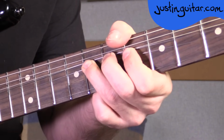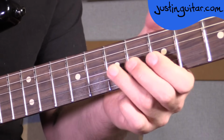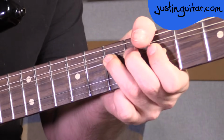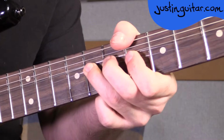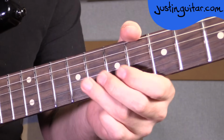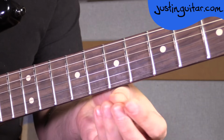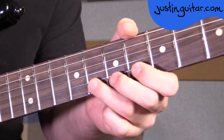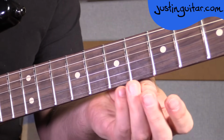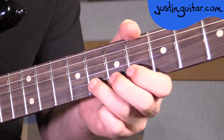But I also get a lot of questions about fingers hurting when you're doing string bending, and there's no question that string bending really works the skin off your fingers. And if I'm doing a Stevie Ray Vaughan track and spending a lot of time practicing it, the skin on the ends of my fingers just wears off, and I have to stop playing eventually. So do expect that a little bit. The more you play, the stronger the calluses will get. But don't go too mental with your string bending when you first learn it.